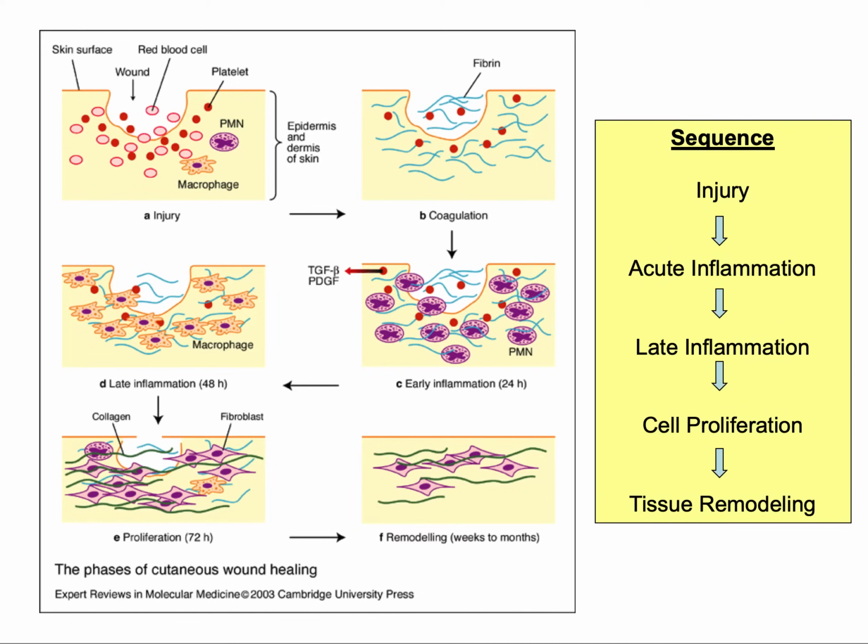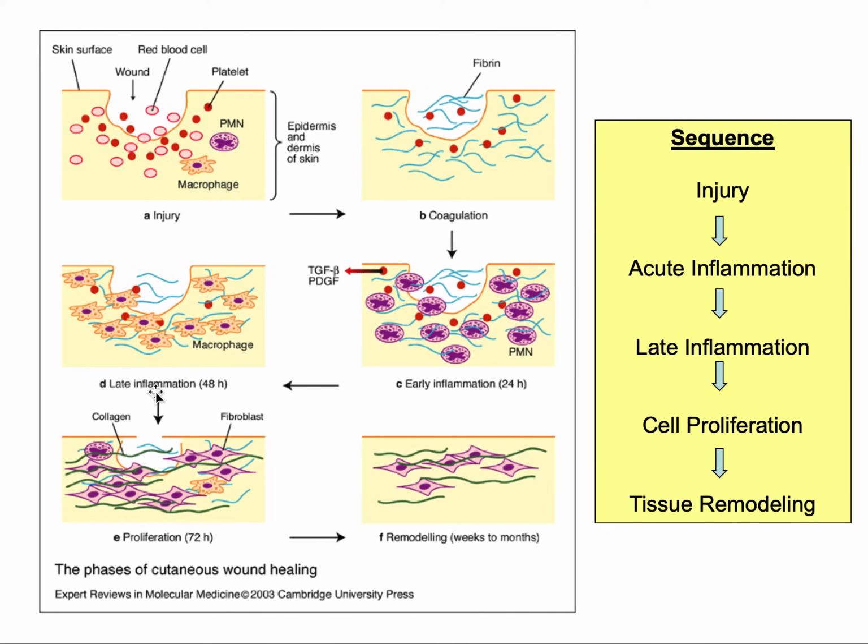Remember that cells have to get a signal in order to create an action. And we have four phases for cells. They either proliferate, migrate, differentiate, or go to apoptosis, which is death. These small proteins from the platelets will trigger the proliferation and the recruitment of these cells. And this is what characterizes the early inflammation.